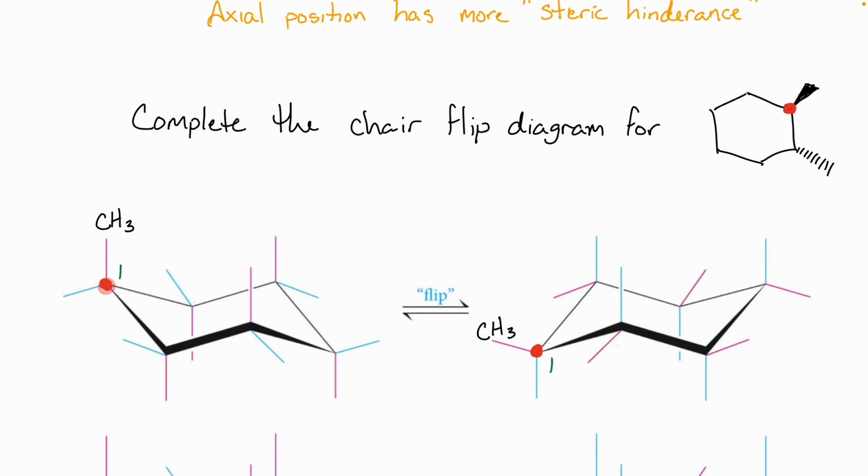All right, and then we're just going to pick a direction to number. I'm actually going to go counterclockwise because I think it's just going to be easier to draw it in here. Okay, I have this other methyl group, right? On this carbon here, I'm going to color this carbon blue. Which carbon should that methyl group go on in my flip diagram? Carbon 2, right? They're located 1, 2 apart on my structure up here. So I'm going to need to put in that methyl group on carbon 2 here.